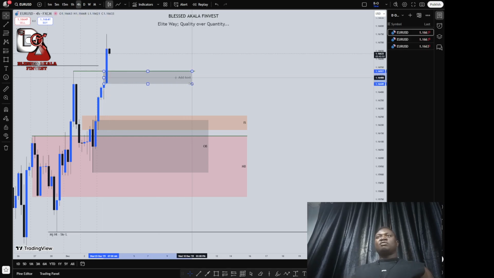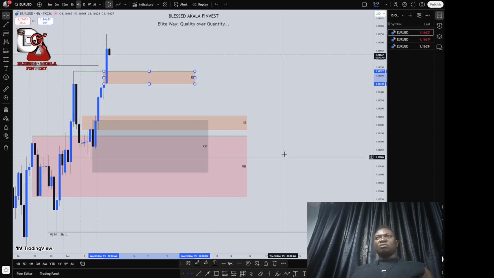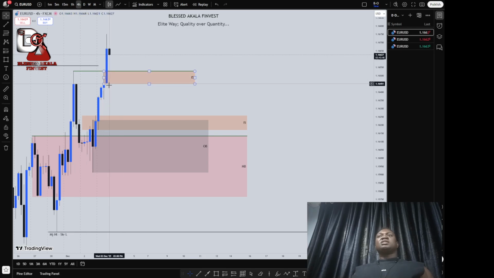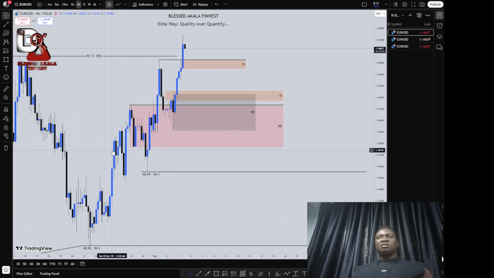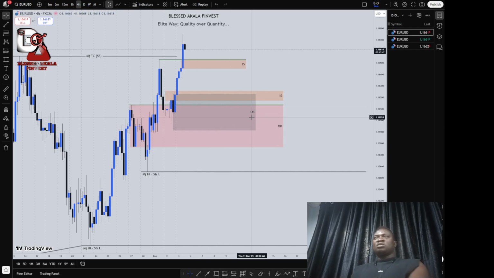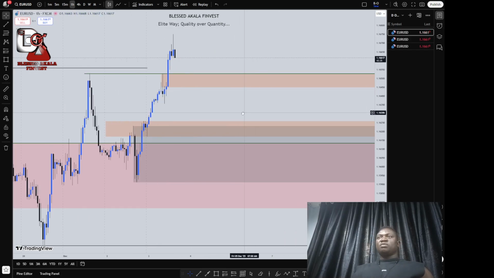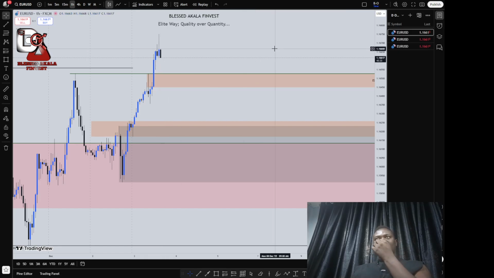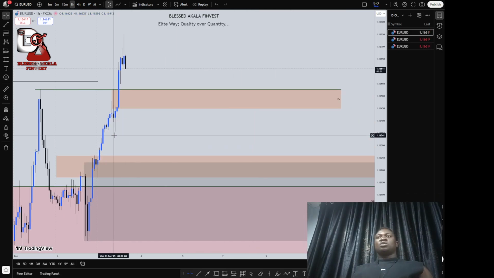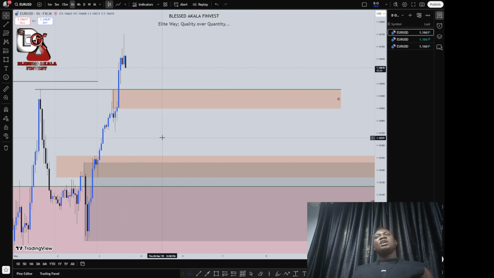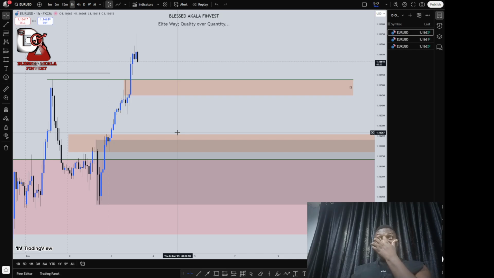Mind you, we have to understand the fact that we are yet to create what is it called within the market. We are yet to create a weak high, talk less of coming back into this level with the kind of price action we are creating. So if we're going to be trading now, we're just going to be following the market through. So there is proper mitigation coming from all these levels here. So we can just be anticipating some kind of price action into this level, into the highs.